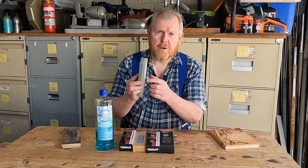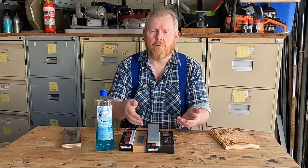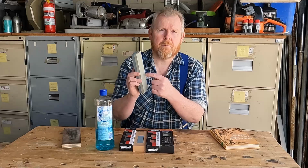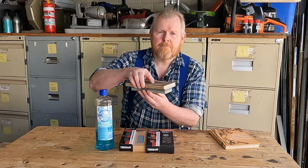Now once you have your stone and your strop and your dishwashing liquid, you can obviously just sit it down on the bench and get right to work. But I'd like to make this one a little bit fancier, so I'm going to see if I can make a nice wooden case for the stone with the strop forming a lid.